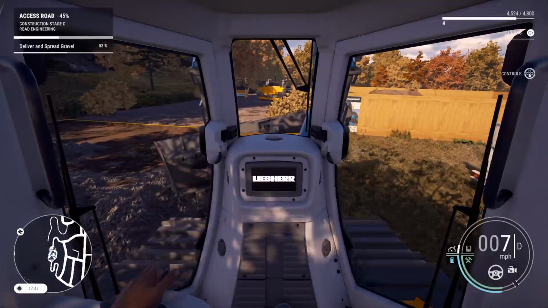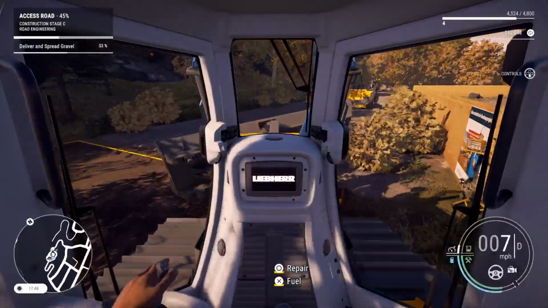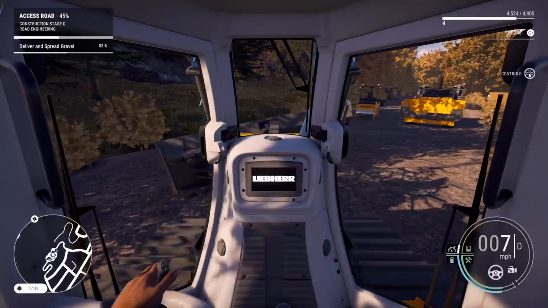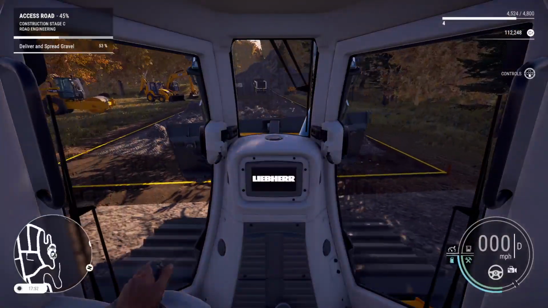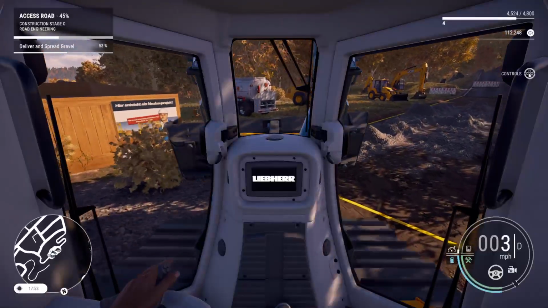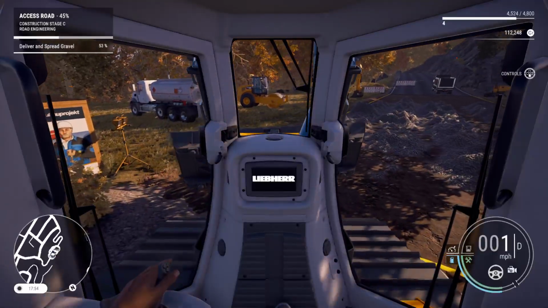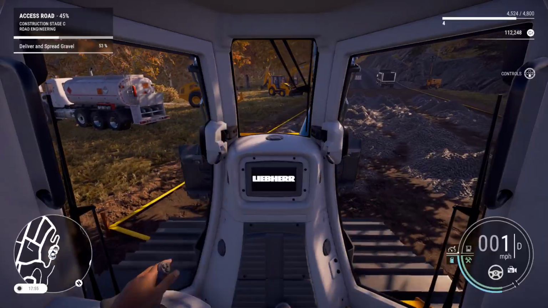I'm going to start down on this end too, just to put some of this tracked equipment on more of a gravel road versus running across the asphalt. Obviously in a game it doesn't affect anything, but in real life you try and stay off the asphalt. The tracked equipment tends to do plenty of damage.